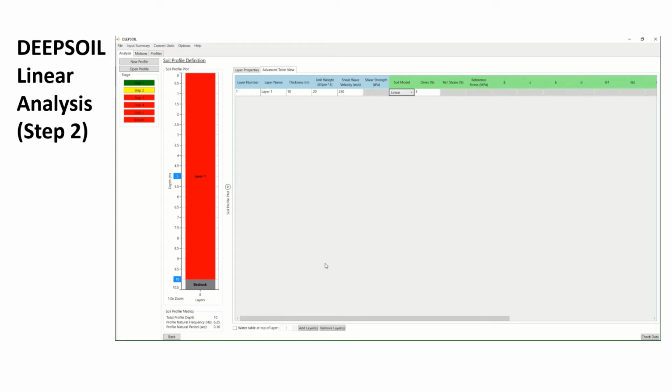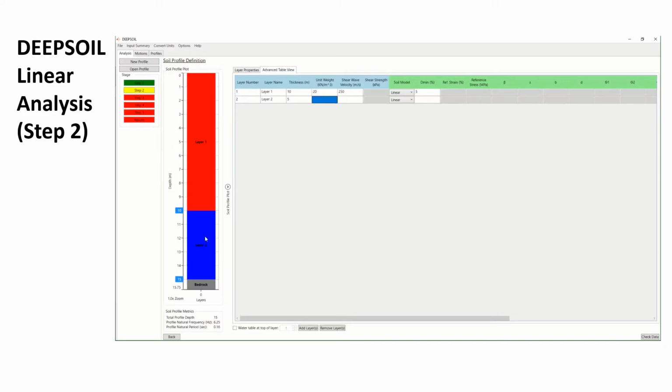Now, imagine that you wanted to add another layer. You have to come here at the bottom of the soil profile and say add one layer. If you added one layer, what we will do is add another layer beneath, or in this case below layer 1, but on top of the bedrock.